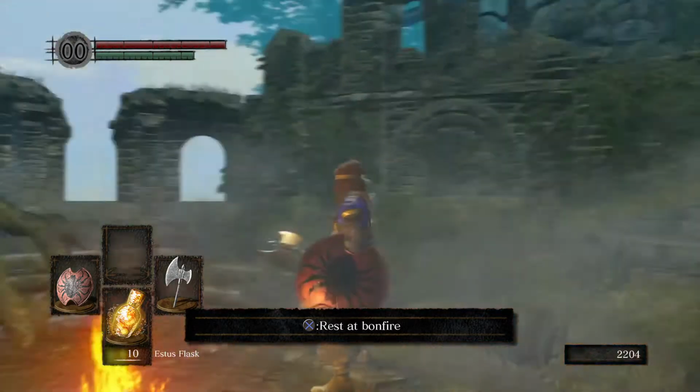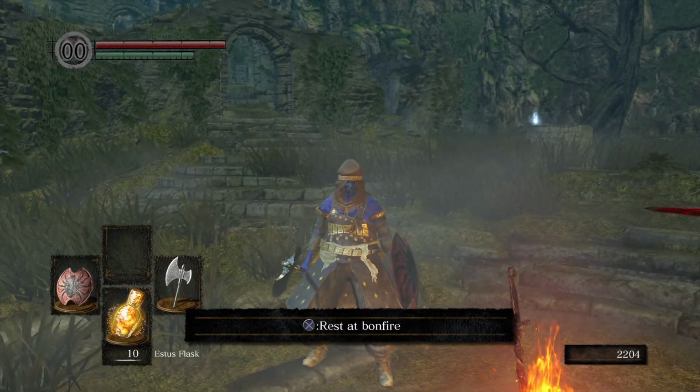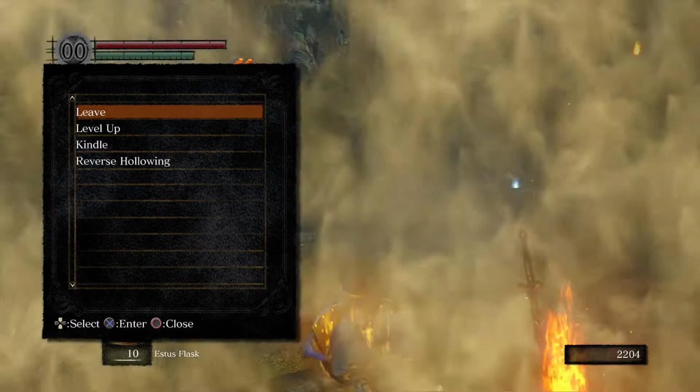You can see I've got a blue boy who's supposed to be sort of purple, but the game doesn't really want to render purple as well as I'd like. But it's blue, and it will be purple later. So we've got 2,200 souls. First thing we're going to do is have a look at our bonfire now.